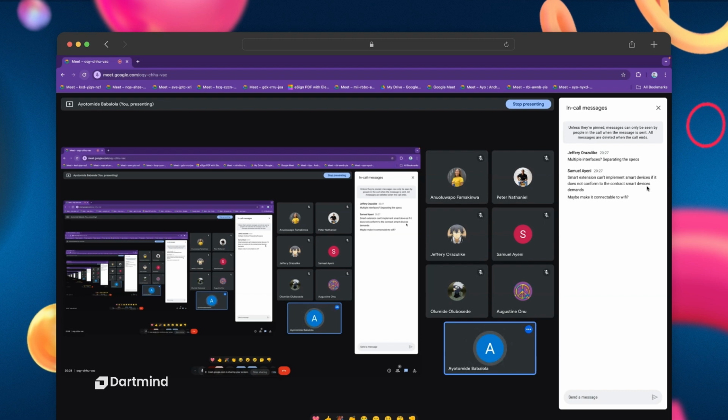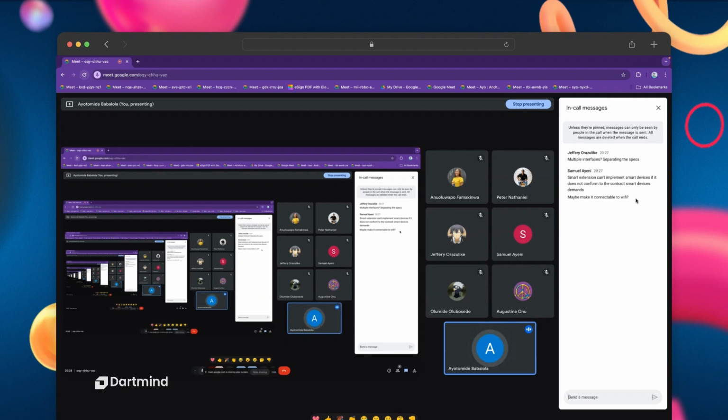Maybe make it connectable to Wi-Fi? No. So take for instance, we cannot force the client.